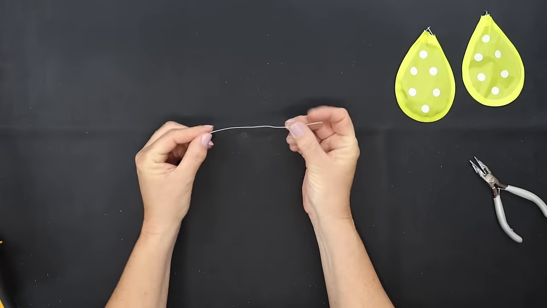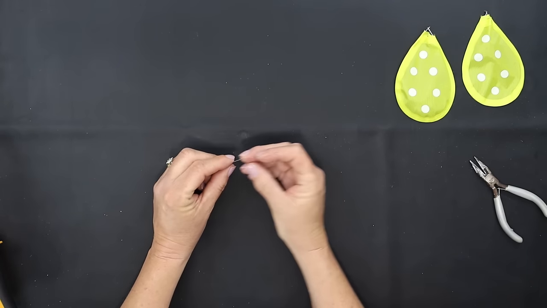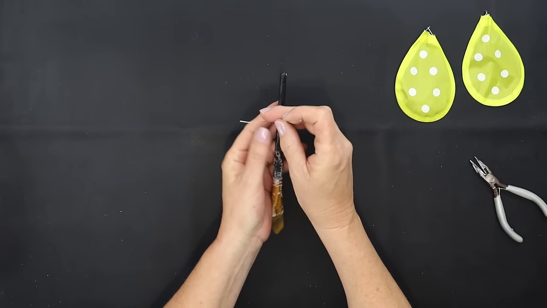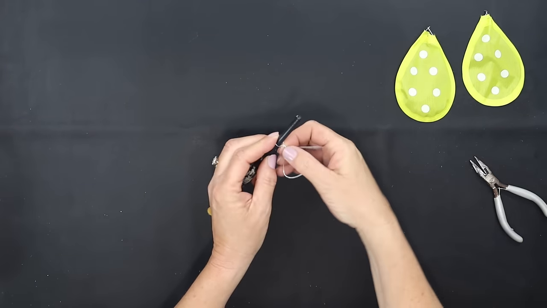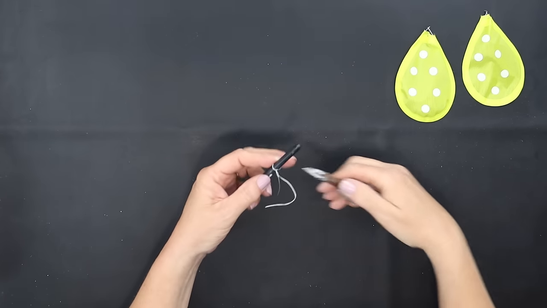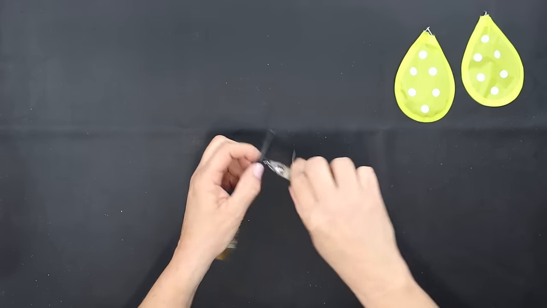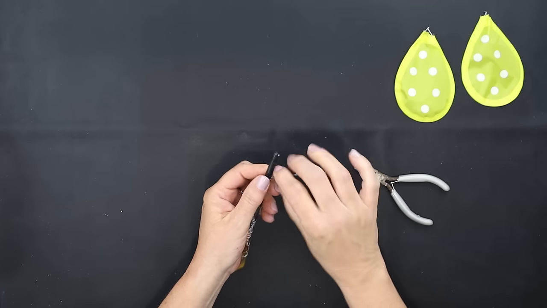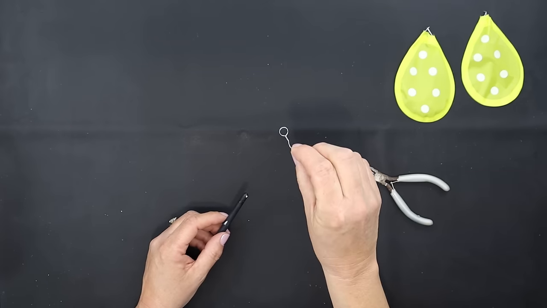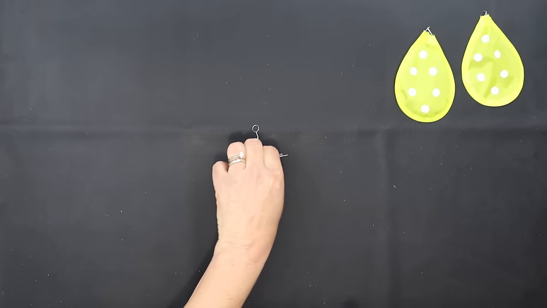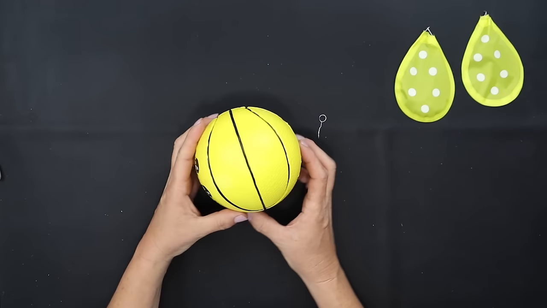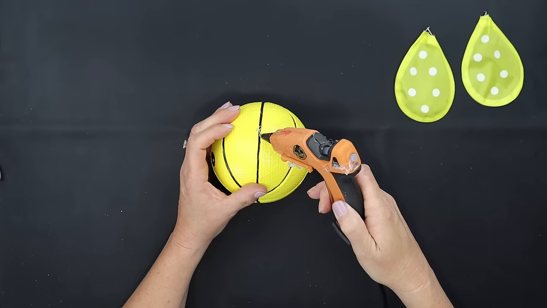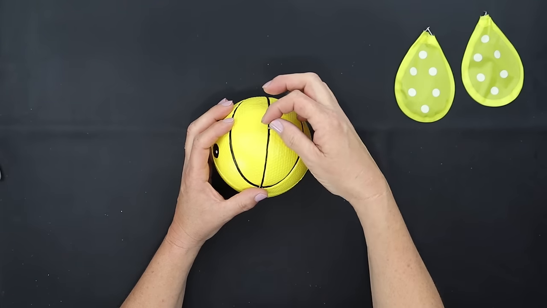Then we're going to take a piece of wire. You can use floral wire as long as it is thick and sturdy. We're going to wrap that around the end of a paintbrush to create a loop and then twist it really tightly. I'm going to do this maybe 10 or 12 times to make sure it's nice and tight. Then you'll pull that off of the end of your paintbrush and you have a perfect loop at the end. Then I'm going to cut that excess wire off. I'm going to make it about an inch long. We're going to be attaching that to the top of the basketball so that we'll be able to hang this up. So I just poked a hole and then I reinforced it with some hot glue.